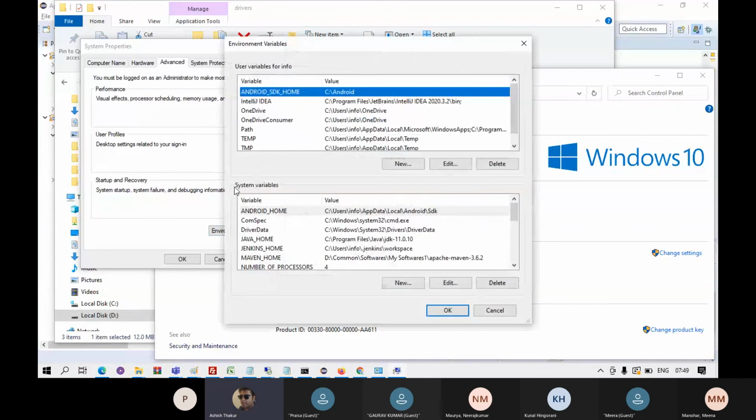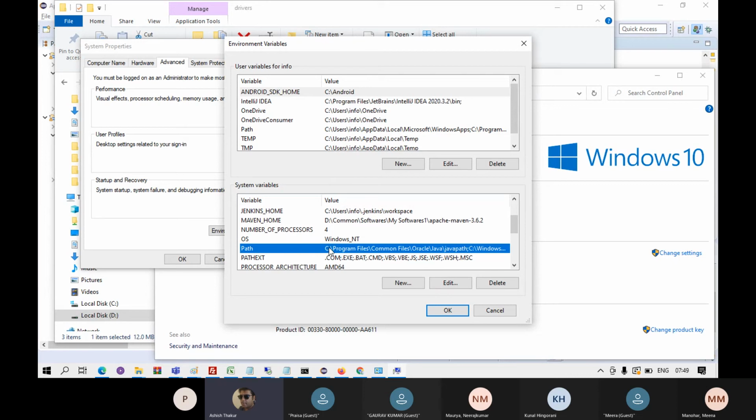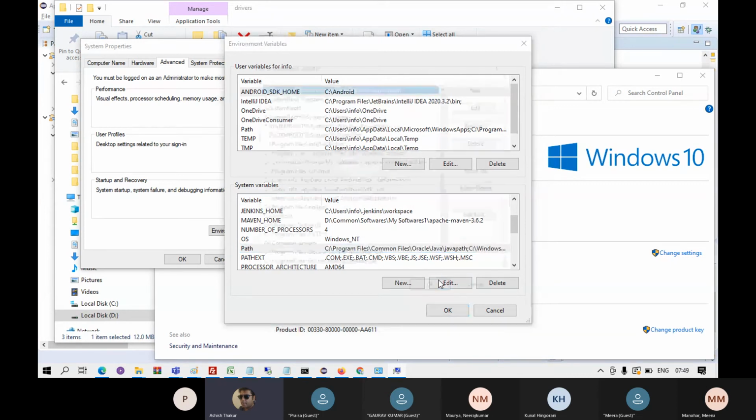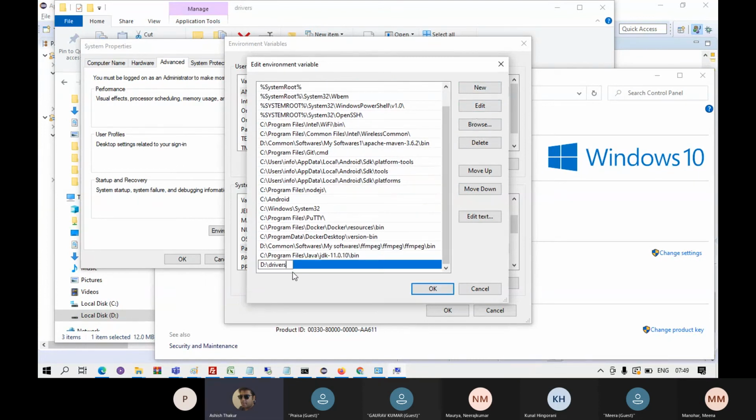So you can set up a system variable over here. Okay. Or you can edit the path variable. Sorry, not the system variable. Edit the path variable. There would be a pre-existing variable known as path. Edit the path variable and create a new path for the drivers folder.